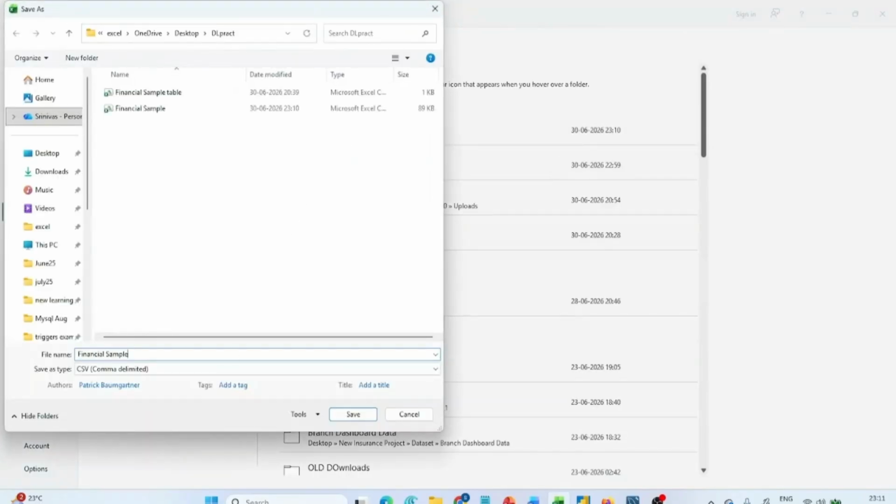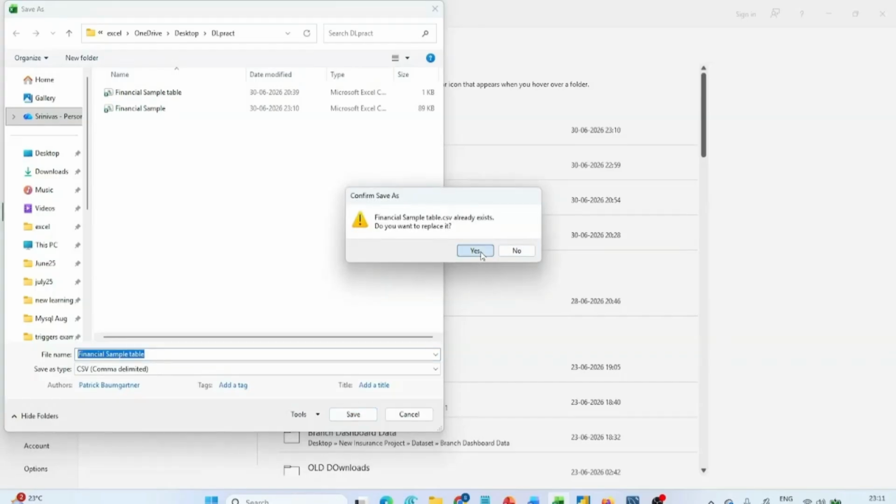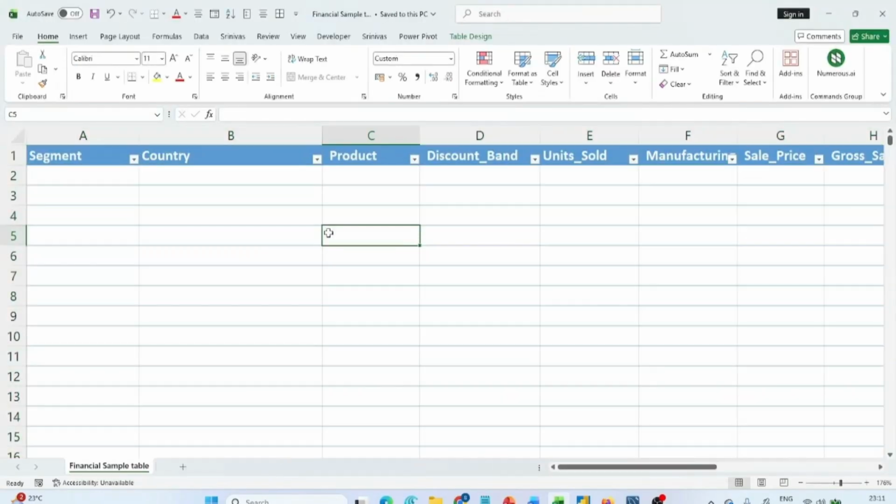I'm calling it financial sample table. I'll save it. Remember, there is no data in this. This can be loaded into SQL first.